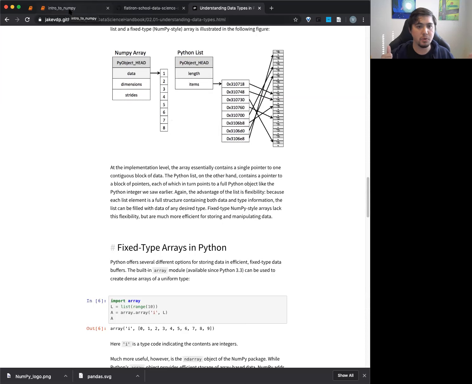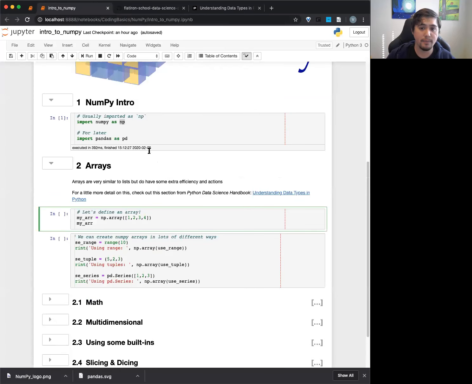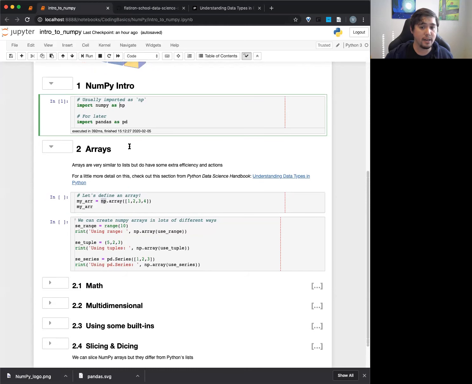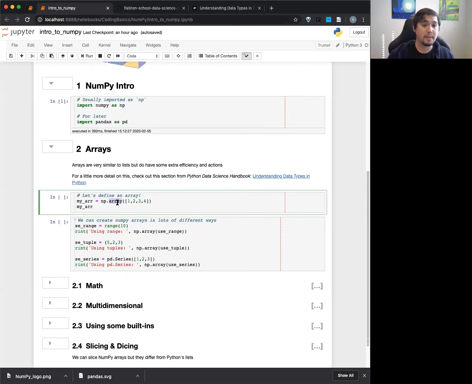So, okay, cool. NumPy arrays sound awesome for some things. Let's try it out. A basic way to make a NumPy array is to have np, which stands for NumPy. Remember, we imported it as np over here, dot array. This is going to create an array, and we can pass in different elements here. If you wanted to create an array out of a list, you can simply pass in a list, and NumPy will take care of it.